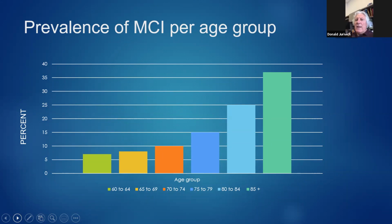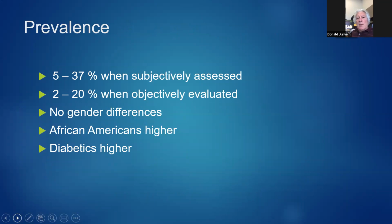And I also want to point out, just from the onset, to make sure it's clear that people who have mild cognitive impairment, not all of them progress to full dementia. It's about 50-50. So it's important to understand this as a diagnostic domain, so that we can do interventions to prevent the progression of mild cognitive impairment into a full-fledged dementing illness. Next slide, please.